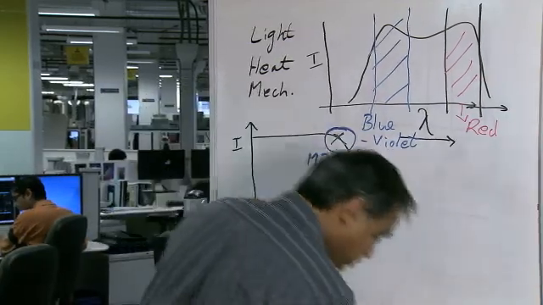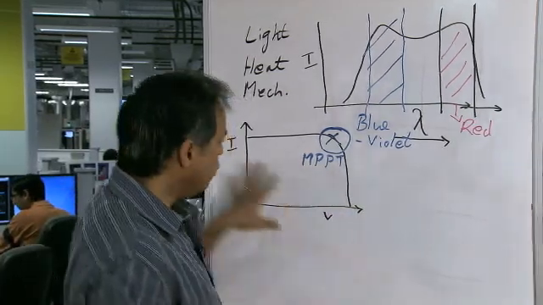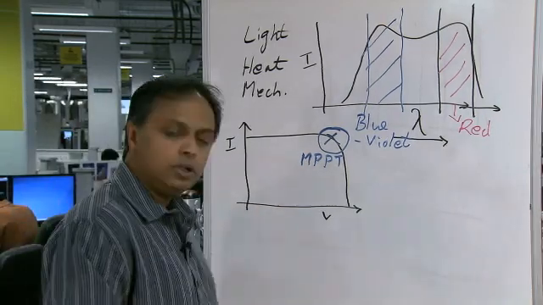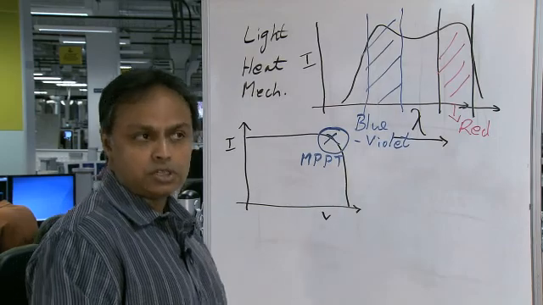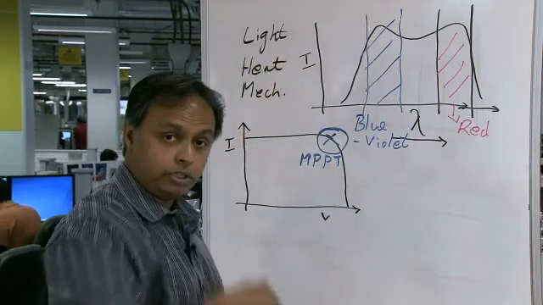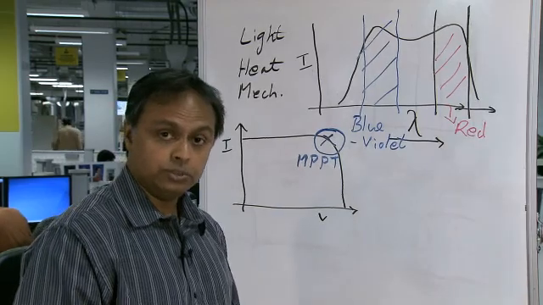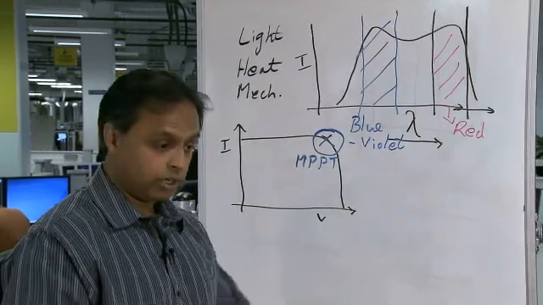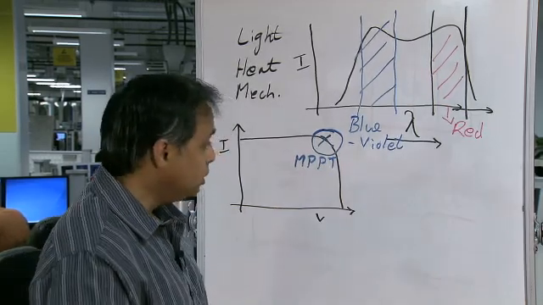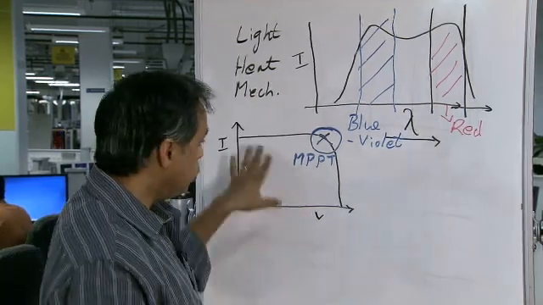Now it turns out that if you look at an indoor application or even an outdoor application, you're not going to have this IV curve all the time. There could be some kinks. It turns out that when you have certain suboptimal conditions such as shading, such as a leaf falling on a solar panel outdoor, and indoor let's say you're sitting in a conference room and you have a notebook or a coffee mug next to your laptop or smartphone, it could be shading or giving you a lesser amount of light than what you would normally have.